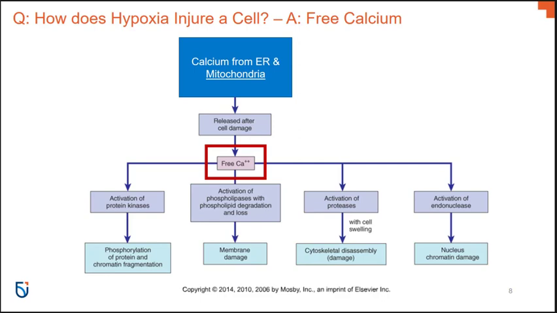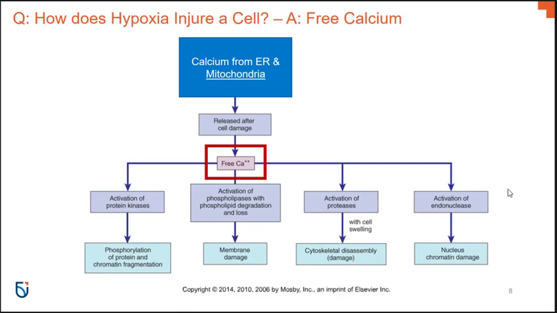Activation of proteases. Proteases are enzymes that just break down proteins and peptides. And this can lead to cytoskeletal disassembly. Now, remember the cytoskeleton, this enables cells to transport vesicles throughout, undergo changes in shape, allows it to migrate. It's this very strong and dynamic structure that's formed by actin, microfilaments, microtubules, intermediate filaments. I won't ask you details. I just want you to be aware of what the cytoskeleton is, but with the activation of these enzymes that break down proteins, we're breaking down structural components as well of the cell.